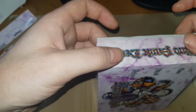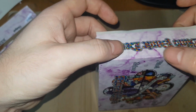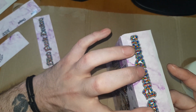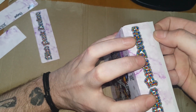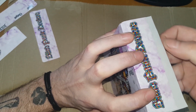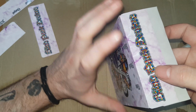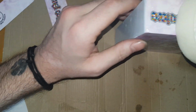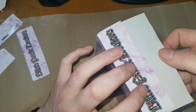So that's pretty much it. I've got a little bit of ink that's pulled off of the transfer there, but I'll be able to touch that in with a pen once it's all dry and you won't even be able to tell. So now that's in line. Let's put your three points of pressure again. Gently pull it out. There you go. I'll give it a quick flatten with a sponge just to make sure it doesn't move as I pull the last little section off. You'll notice these corners aren't down yet. That's perfectly fine. They won't go down until you've got the transfer down properly.